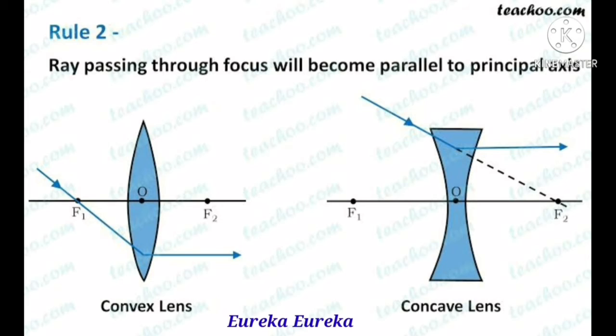आणि सेकंड जो रूल आहे, ray of light which is incident through the focus will become parallel to the principal axis after refraction. आणि मग इथे ज्या डायग्राम्स आहेत they are related to the convex lens as well as concave lens. म्हणजे दोन्ही आपण इथे रिप्रेझेंट केलेले आहेत, आपण इथे दाखवलेले आहेत की जेणेकरून तुम्हाला हे समजावं यासाठी आपण दोन्ही डायग्राम्स इथे we have shown these diagrams.